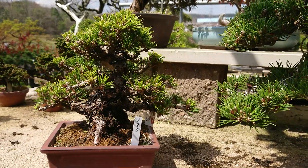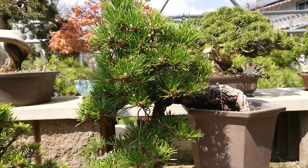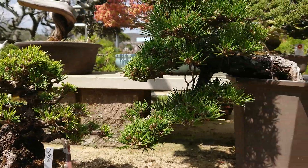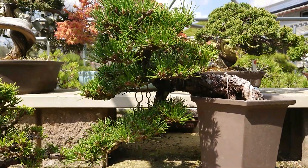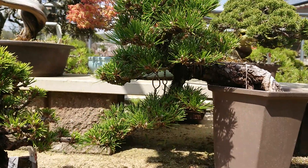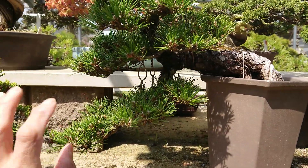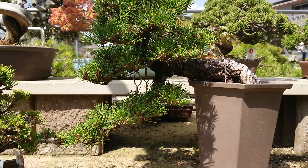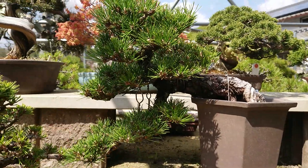Not like a normal species which can be very weak in a hot season — those things don't happen to Senjimaru. Very strong. But however, if you don't give them fertilizer, then leaves will be long, because it's getting weaker. When the tree is getting weak, the leaves will be long. So if you want to keep the short leaves, you give them enough fertilizer and enough water to keep these leaves.